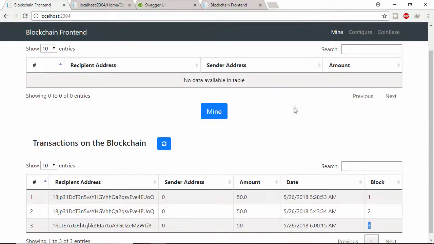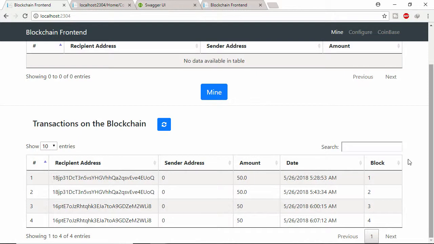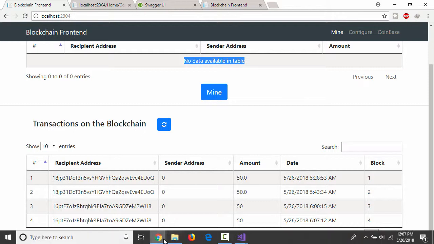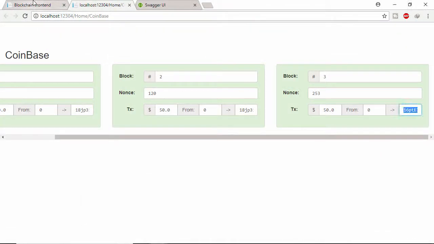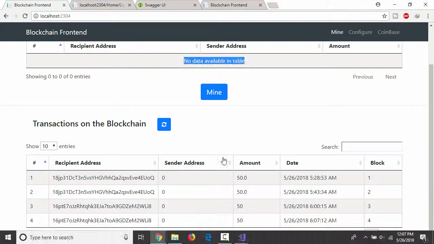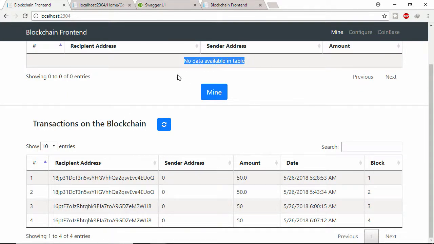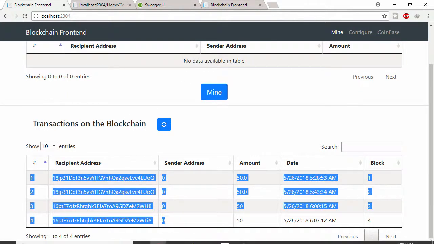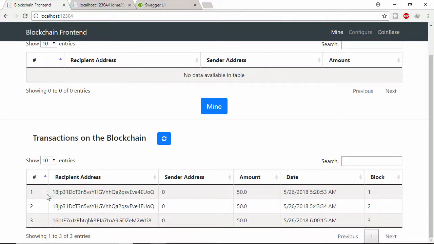If I mine this again, currently this is an empty transaction. If we refresh this, then again this miner is the winner, because this miner mined this transaction before this miner mining their transaction. So these blocks will be replaced in this blockchain.